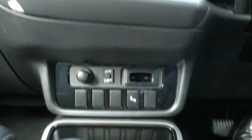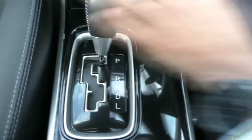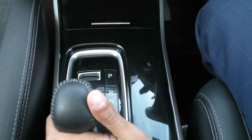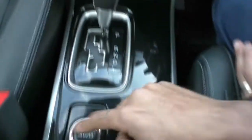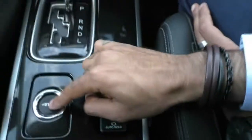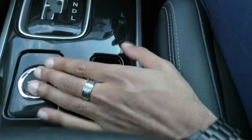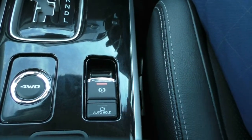Now just under here we've got our 2 cup holders, which are nicely covered. It just hides away behind that panel there. And if I bring the car into drive, you can actually just put it into low if you want to have a little bit of extra torque, especially if you're towing or trying to go uphill. And behind that we've got our 4-wheel drive button, so if you leave it in eco mode, it'll do whatever it can to save you fuel. If you have it in 4-wheel drive auto, it'll detect when it needs all 4 wheels and kick in itself.